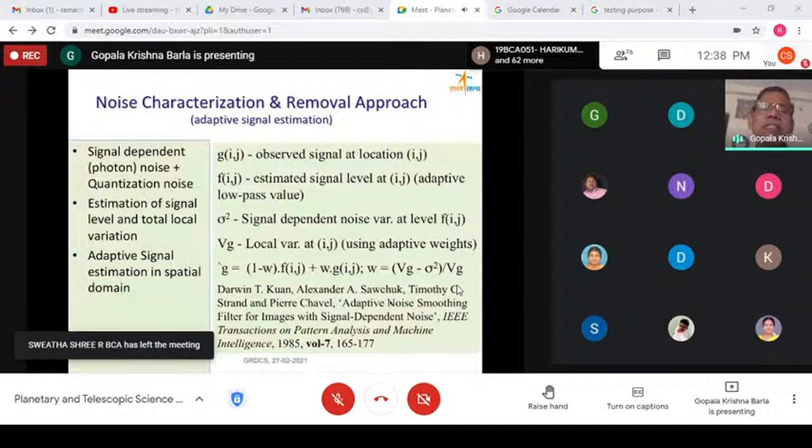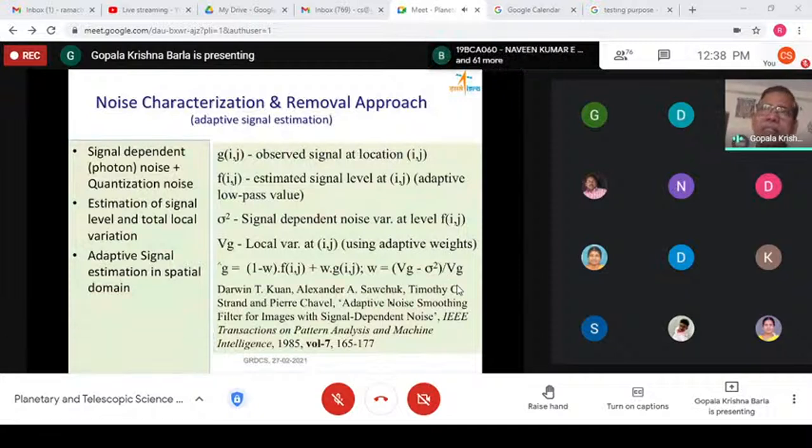Then the third one is the noise. This is another problem, because as you go to higher and higher resolutions, the signal received at the detector is very small, but the noise is the same. The photon noise of the detector is the same, but the signal reaching the detector is very small, because the time it gets for acquiring a signal is very small for high resolution, since it has to take it quickly. So there is a lot of noise.